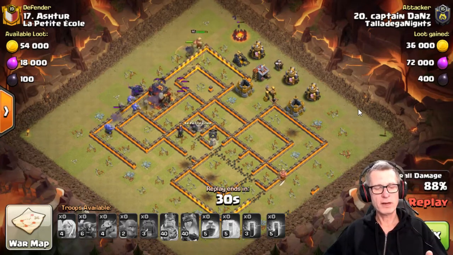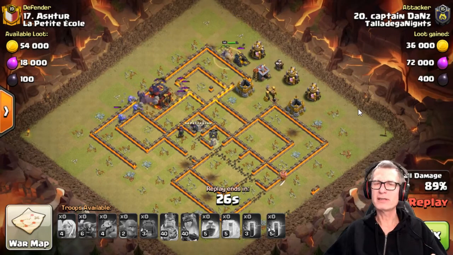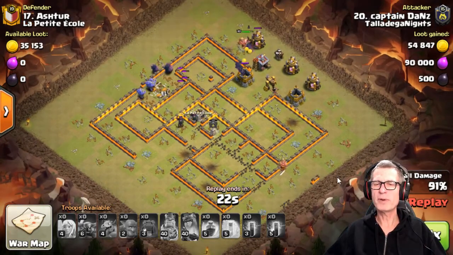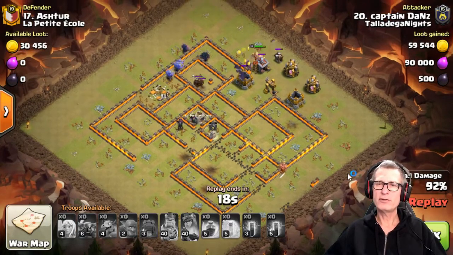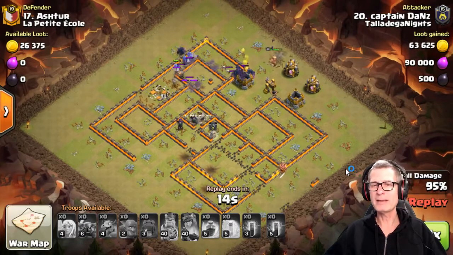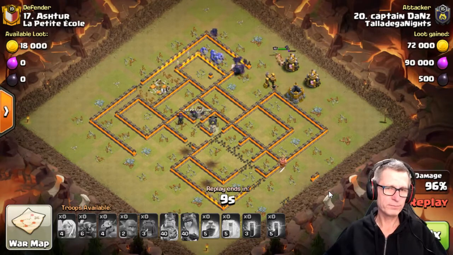Because if the rage had been used on the Queen, then the Queen's ability saved later, it doesn't have the same effect as the double rage did with the bowlers and the peckers inside the base. So that's why it's a clever use of the spell usage for both this Town Hall 10 and the Town Hall 11 attacks. Clever spell usage.